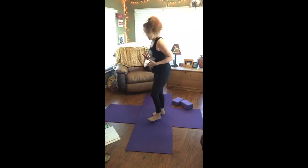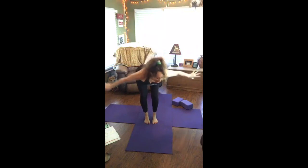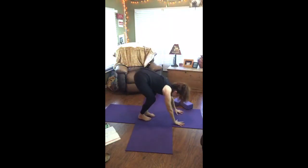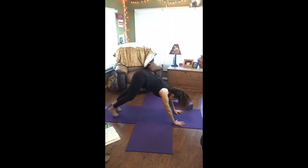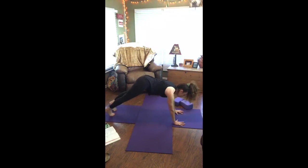Inhaling, halfway lift. Exhaling, fold. This time, ground down into your legs and sweep all the way up. Good. Sweep all the way back down, reaching from the heart to the fingertips. This time, plant your hands, walk your feet back into your downward facing dog or your puppy dog pose, whichever is correct for you. Inhale forward into a plank pose.